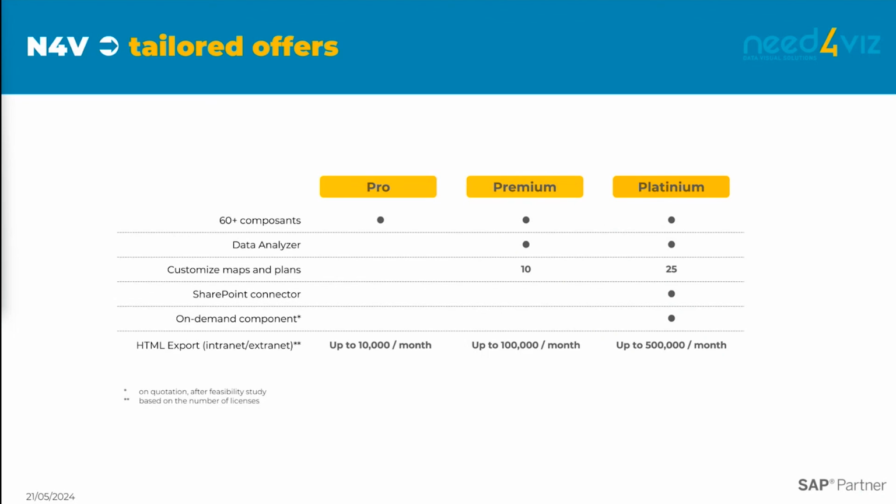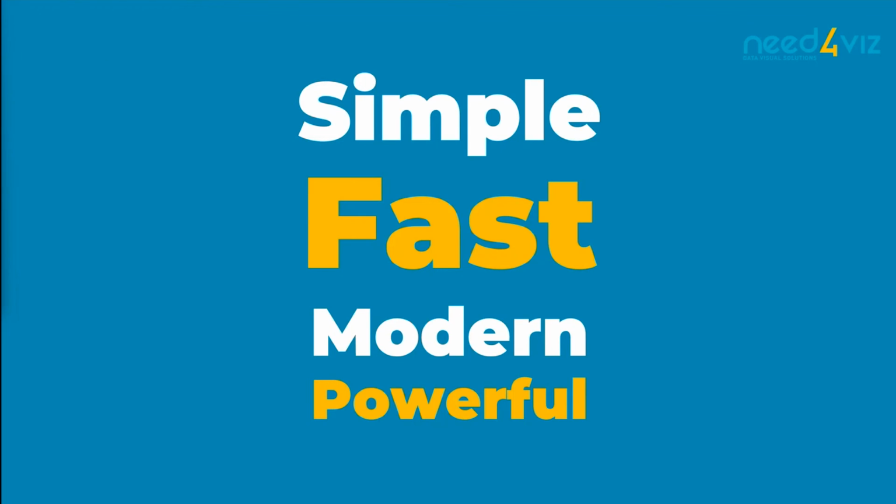What that means is if you come to us and say, hey, can you make this specific component? We will put that in production for our next release for the component. And not only that, we are going to upgrade you from 100,000 HTML exports per month to up to 500,000 HTML exports per month. At the end of the day, we're really making Business Objects WebI simpler, much faster, modern, and powerful. We simplify it and make you much more productive with this.